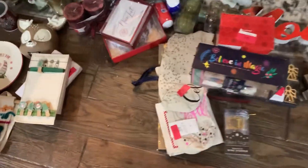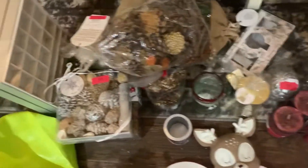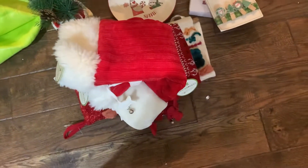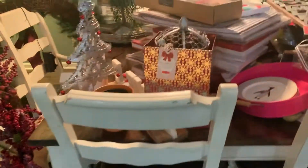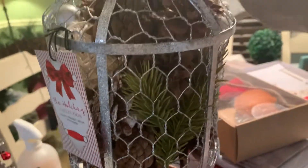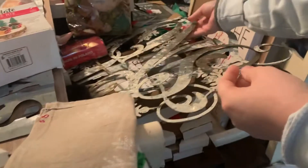So to start off with, this is some of the stuff right here that we got. Y'all please ignore my grandson — he is a boy. This is some of the Christmas stuff that we did get here: potpourri, candles, exercise ball, stockings, boxes, this cute little thing. This is just cute. We got more potpourri, pictures. It was unreal at the pictures that we got last night.